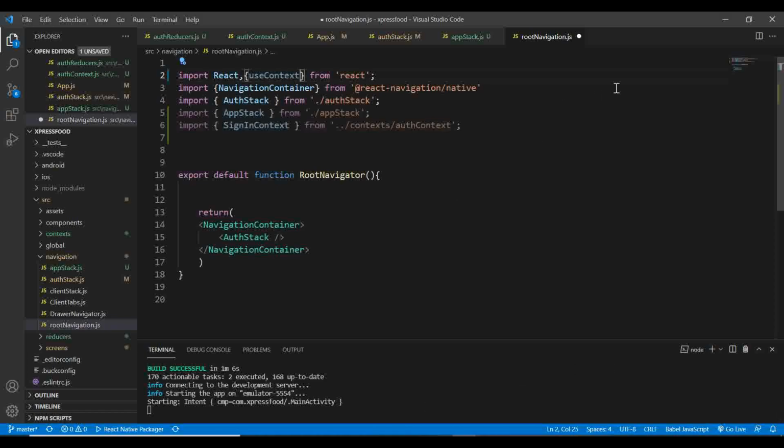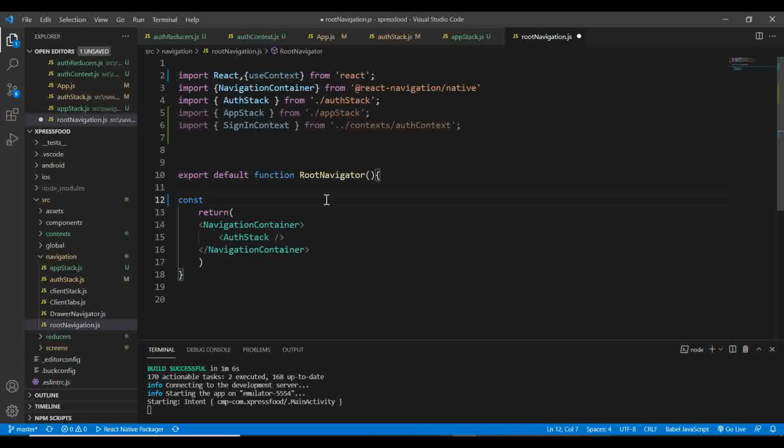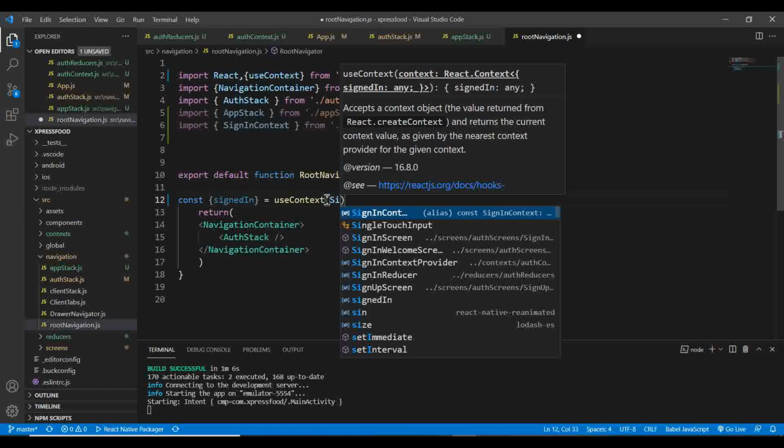And once that has been done, we're going to use that here. I'm gonna say const signed in, that's all that we need, sorry, it should be small letters, and this we're grabbing from useContext, signed in context.